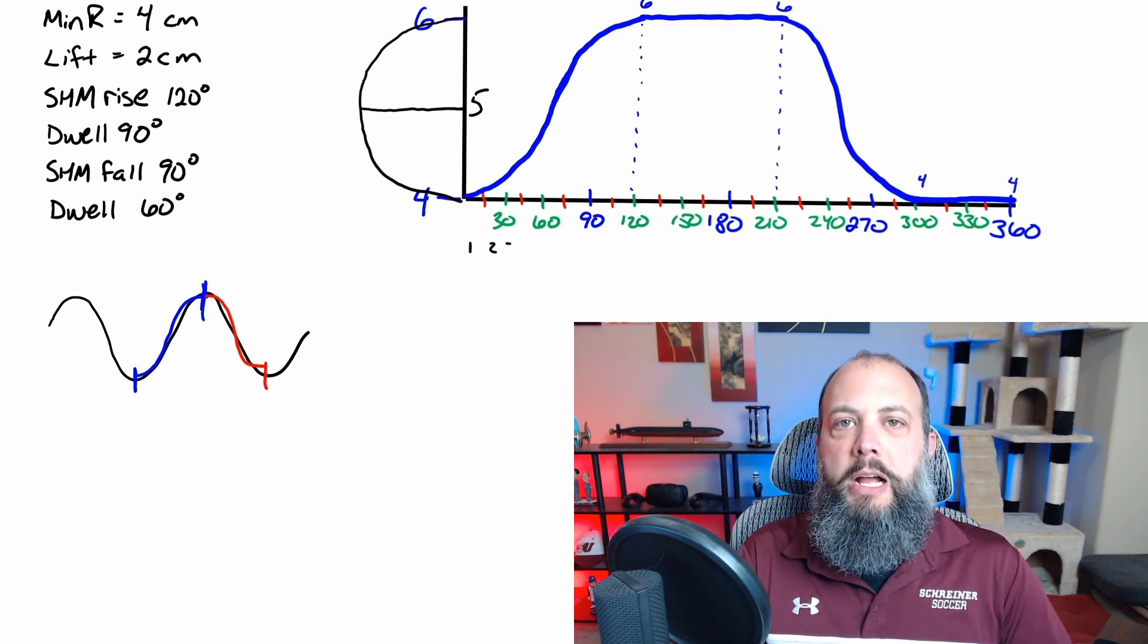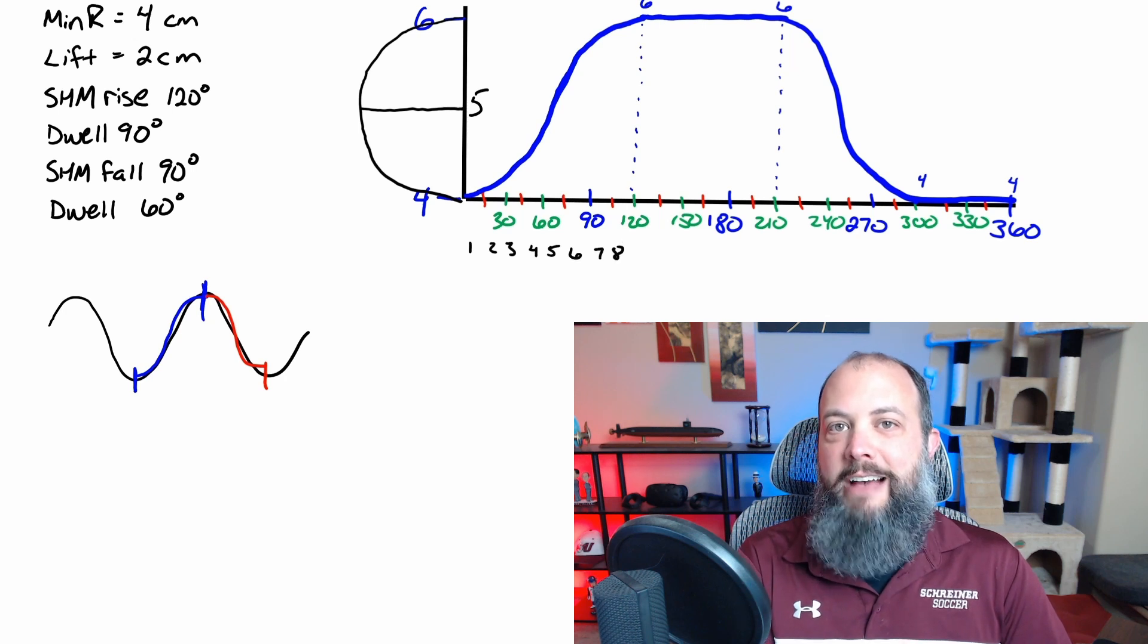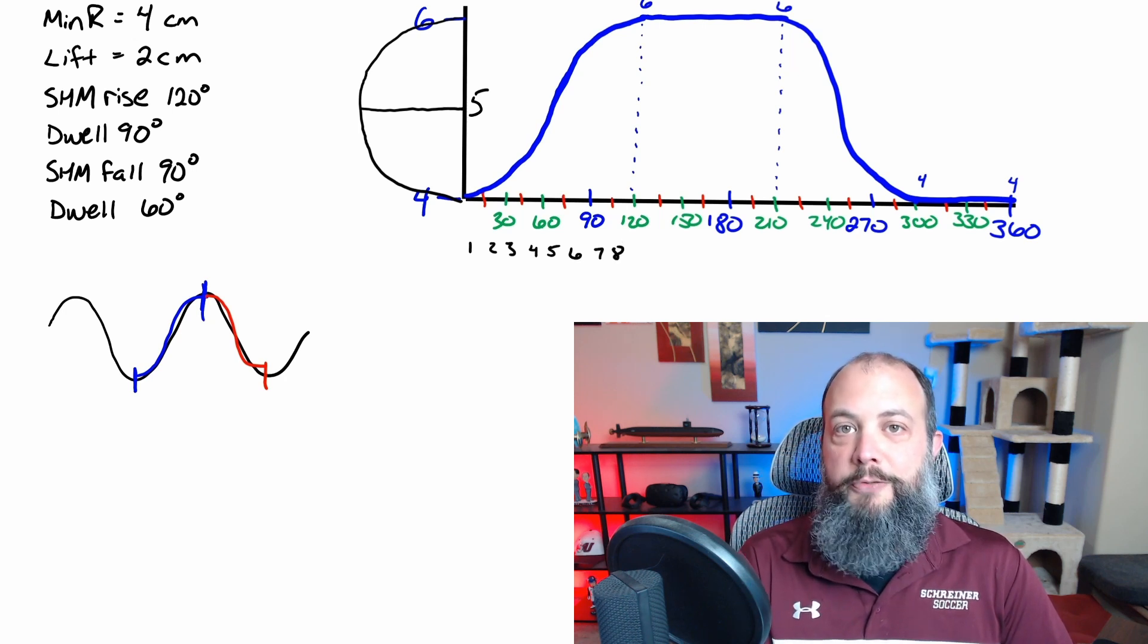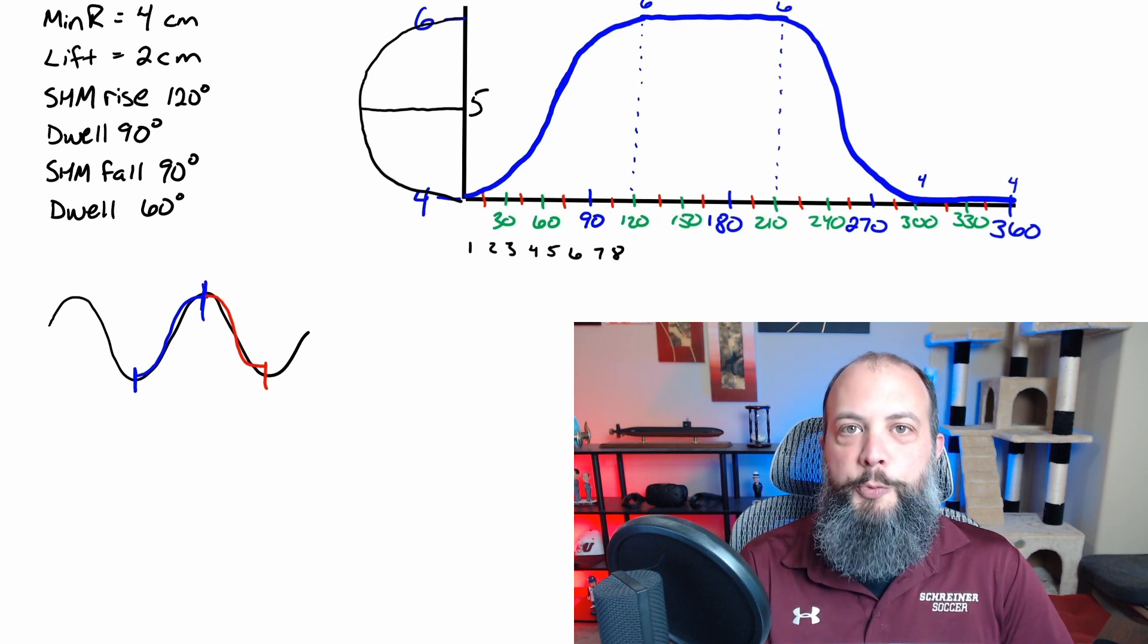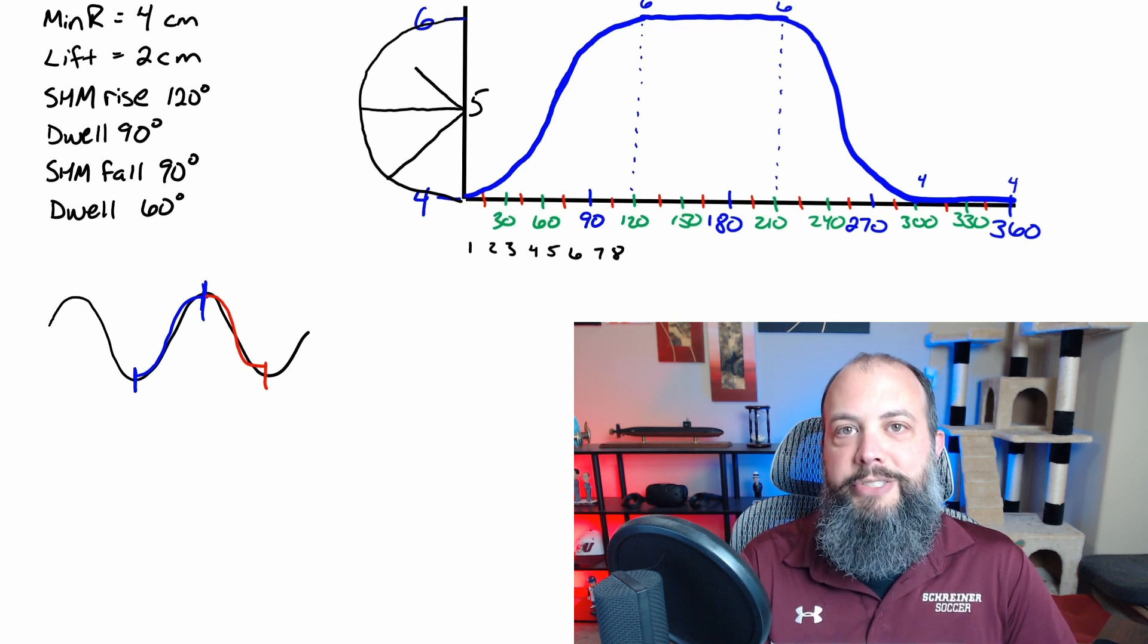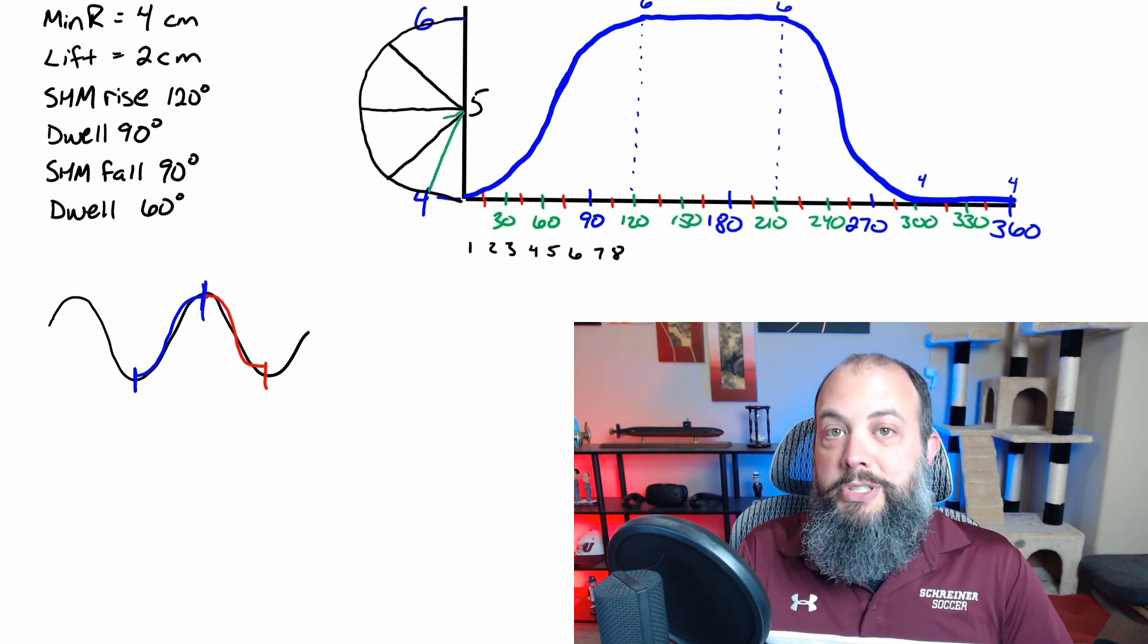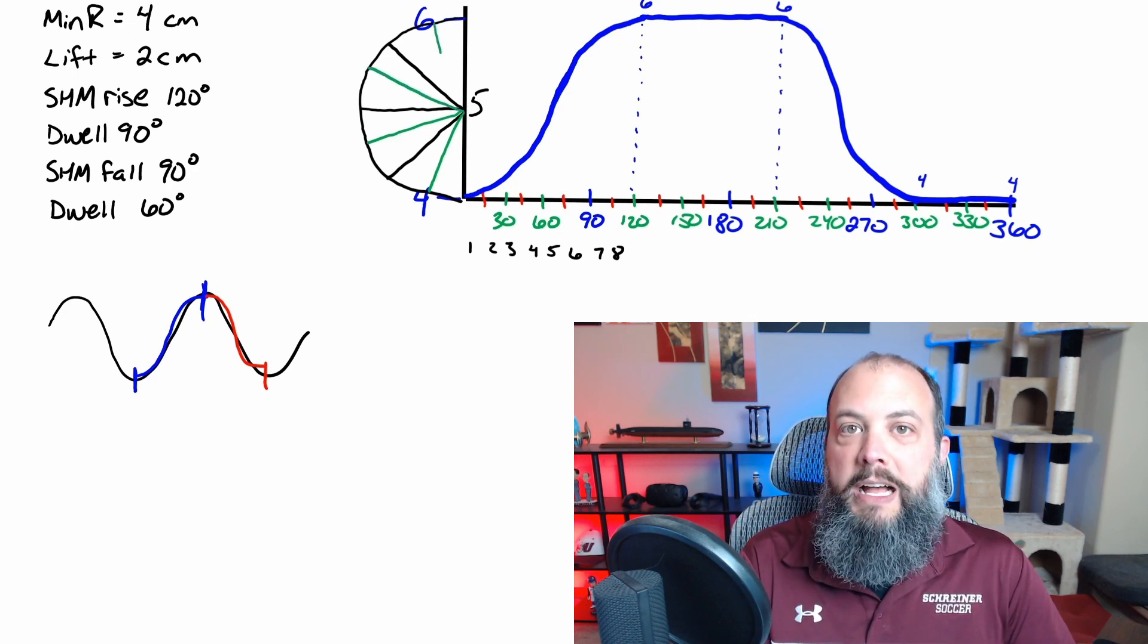This first simple harmonic rise is broken up into eight different pieces. So I'm going to cut this half circle into eight different pie pieces. So far, I have it cut in two to show that the middle is right at five, but I'll cut in half a couple more times. Cutting each piece in half now makes four 45 degree sections and cutting each of those in half now creates eight pie pieces. Each one is going to be 22.5 degrees.